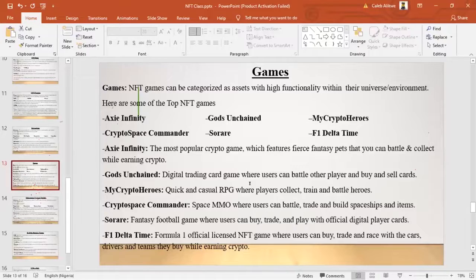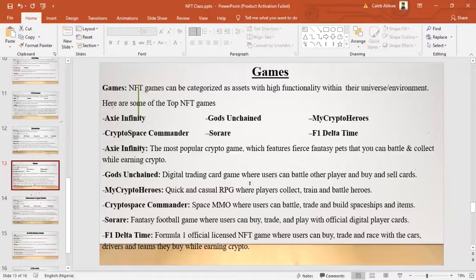For any of us here who might know about Fantasy Premier League or a similar fantasy game, where you create a team of 11 players and how they perform in a live match determines the amount of points you get. With Sorare, you get that team ability, but also it's on the blockchain. You own these player cards, or NFTs, and you're able to win Ethereum or more player cards. So it's a fantastic game where people can buy NFT cards, trade and play with official digital cards representing actual players.